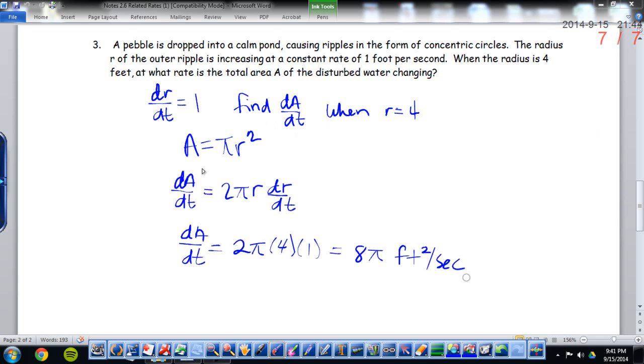All right, so when you take the derivative of your area formula, you get the rate of change of the area, or dA/dt, is equal to 2 pi r dr/dt. And we know that we're looking for when the radius is 4, so I plug that in, and we're told that dr/dt is equal to 1, and so that equals 8 pi. Now, this time we're finding the rate of change of the area of something, and therefore area is measured in terms of a square unit. And we're talking about feet and seconds, so the answer is 8 pi feet squared per second. All right, and that's it.